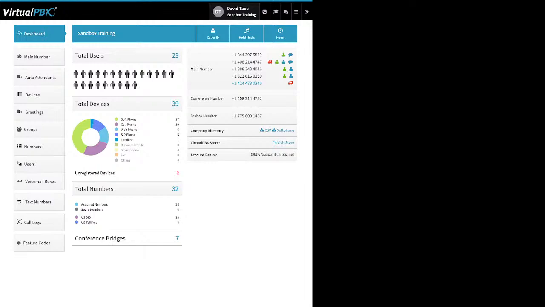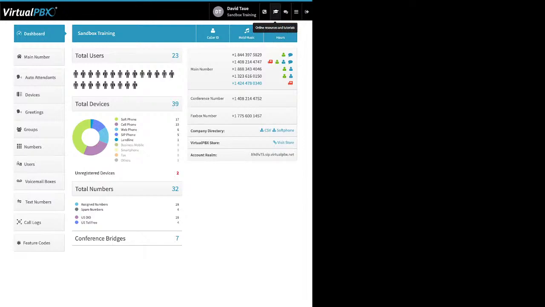All right, next up, we have the little phone icon here. This will open up a new tab and take you to webphone.virtualpbx.net. This only shows up after you've added a web phone as a device on your user. On that web phone page, there's a login. It uses your Dash login information. Same email address, same password, same account name. This allows you to use Chrome or Firefox on a computer to make and receive calls. So it does count as a VoIP device.